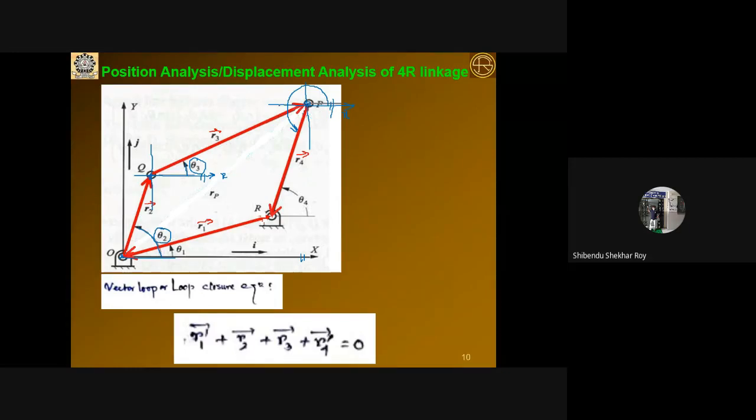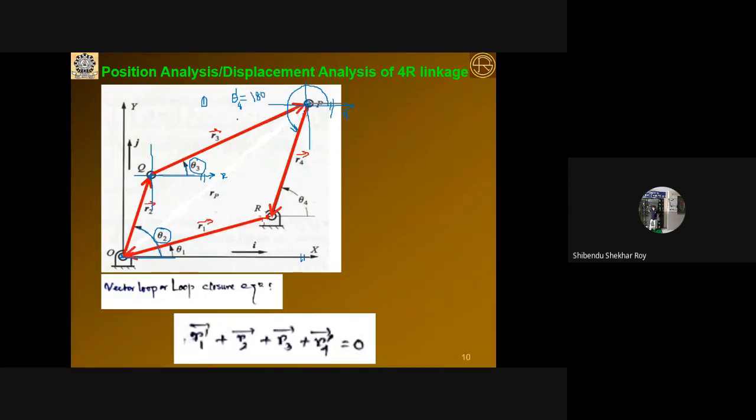But if you consider how much will be this angle? If you consider this one is theta 4 geometrically, then how much will be this angle? Let us say, instead of this symbol, I like to represent this angle with a different symbol, say theta 4 bar. How much will be the theta 4 bar? Use geometry and tell me. Pi plus theta 4. 180 plus theta 4, pi plus theta 4.